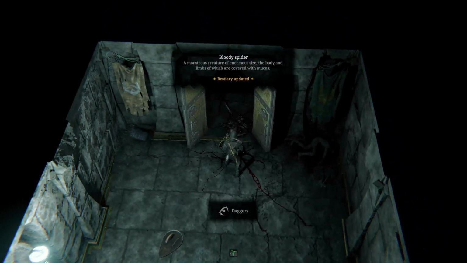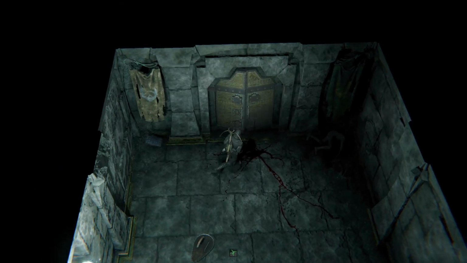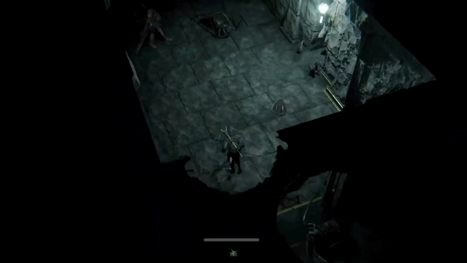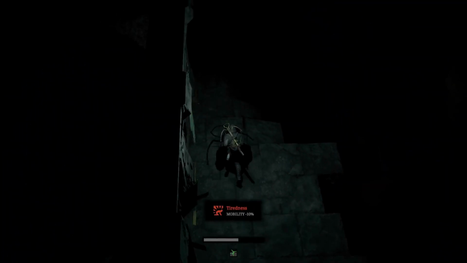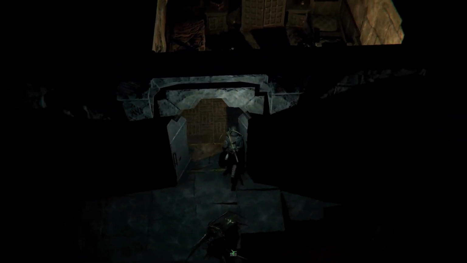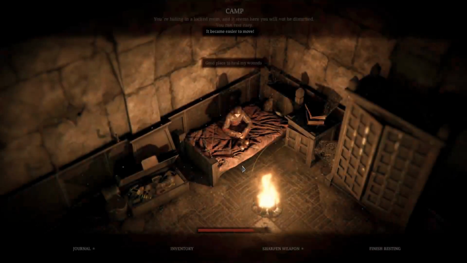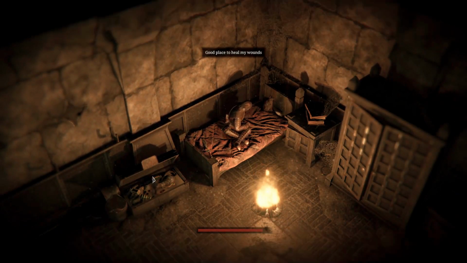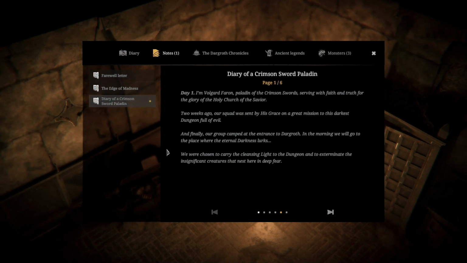Okay, killed that spider. Another spider. But we need to rest now because we have wounds and we are tired and yeah. We need to rest. Get debuffs away. Okay, journal. I'm really surprised about this guy.